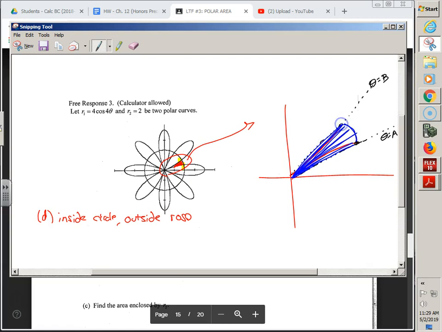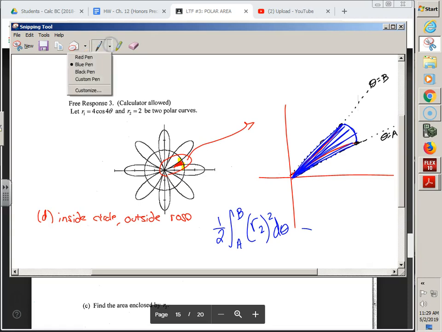And you just have to think of radial lines. Radial lines mean just straight out along the radius, straight out along the theta. The radial lines are good in that it's going to be the bigger area, so I could do my 1/2 integral from A to B of my R2 squared. But I need to subtract. And then I go ahead and come back and I say, okay, what do I need to subtract? I need to subtract going to my rows.